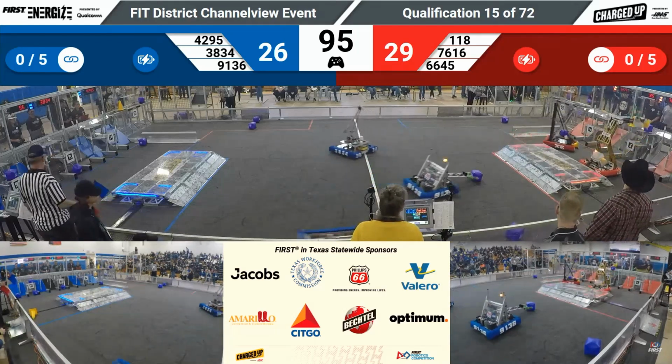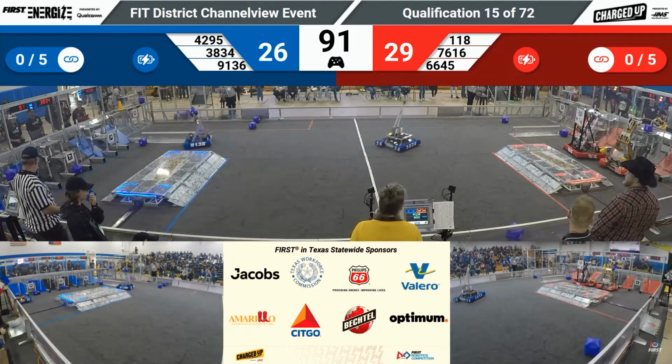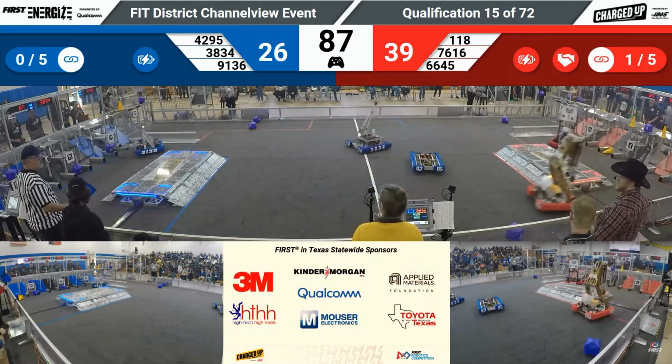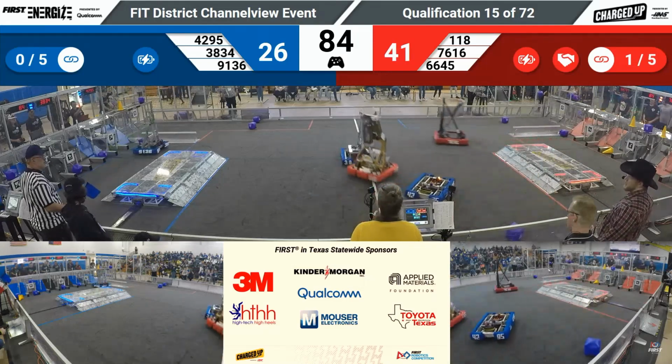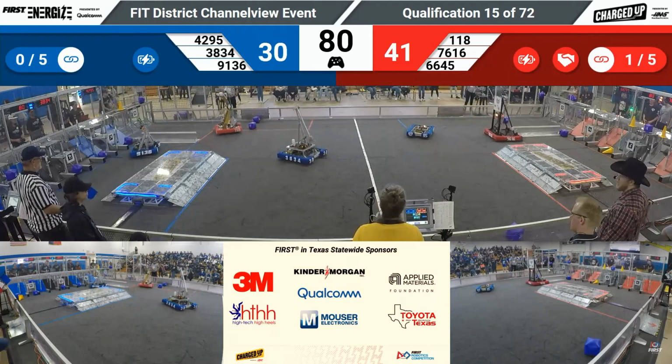118 has another cone locked and loaded, though. They're going for that high node to complete that first link for the Red Alliance. And they got it. On the blue side of the field, 9136 scoring some cubes into the low nodes, trying to get their linkages underway.